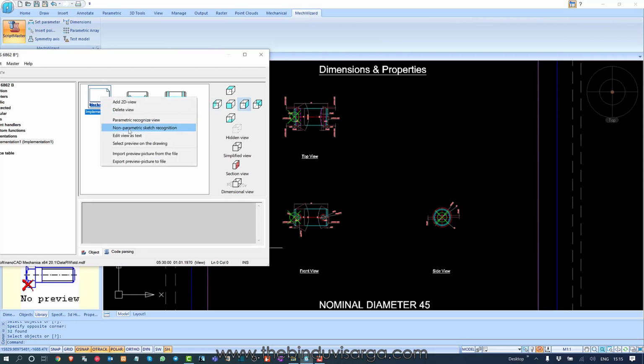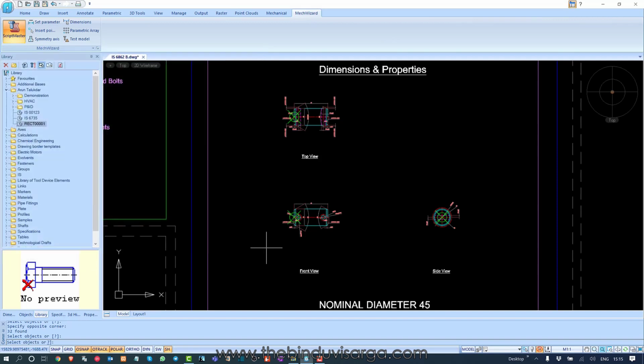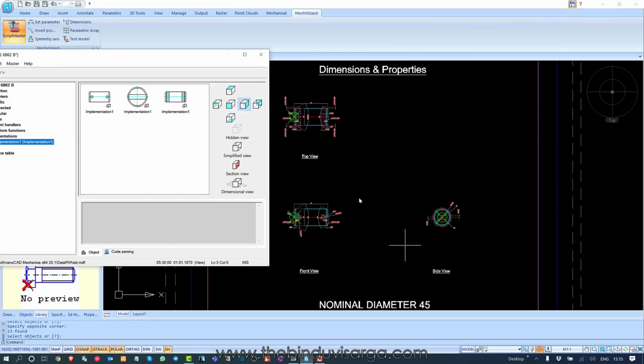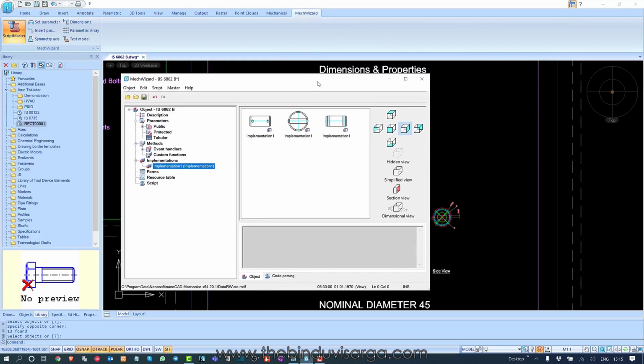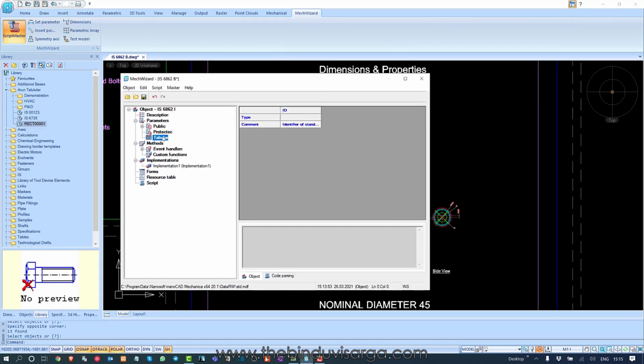That's fine. And then I will click parametric recognize view. So this is my side view. Excellent. So now I have all the implementations, all the sketches inside the MechWizard window, and now I can go for the table. And this is interesting.